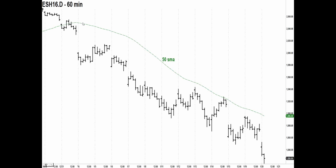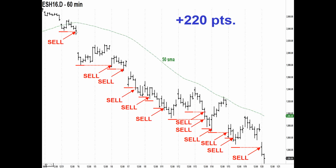So if we knew we were below the 50-period moving average, all we had to do is use this simple technique of finding so-called support, and you think you could have done well taking this very first setup here, all right? I'm not saying everyone would have stayed in this long, but that would have generated 220 points. That's about $11,000 per contract in just about the first couple of weeks of trading. That's how simple trading is. The only reason it's complicated is because we overcomplicated ourselves.